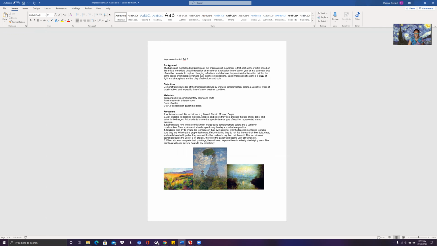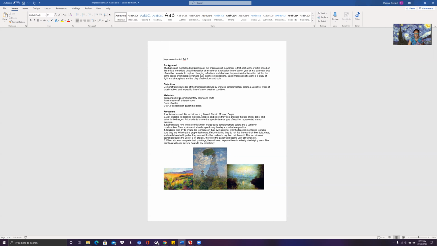Each impressionist work of art studied light and the atmosphere and the reflections of color. So those are some things to think about when you complete your work. So it is a visual scene. So think of it, if you took a picture on your phone of a sunset, maybe you want to paint that using Impressionism. It's up to you. So you're going to demonstrate by using these various types of brush strokes, and you're going to paint a work of art in the style of those artists.